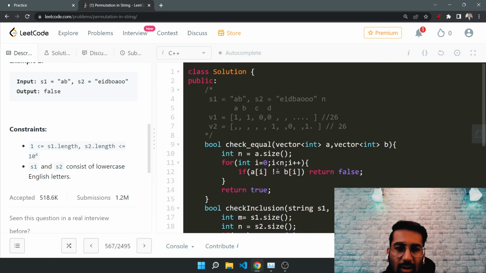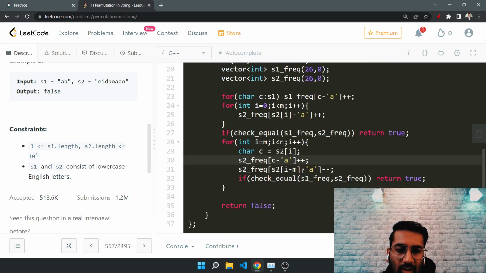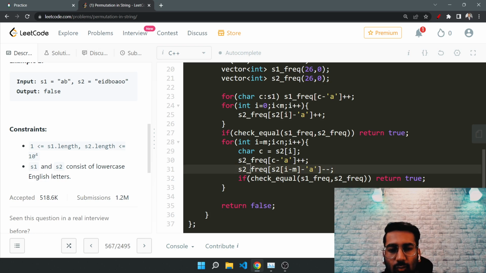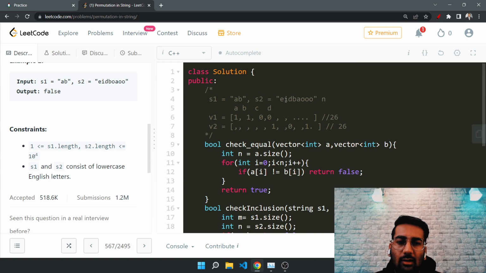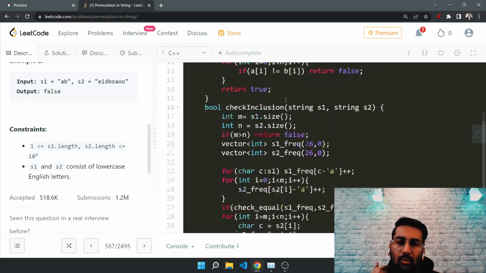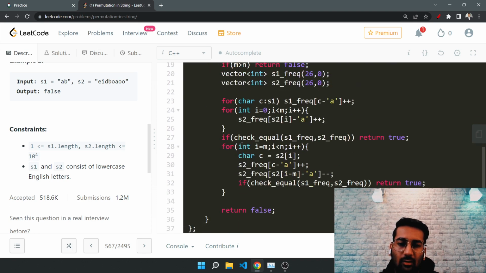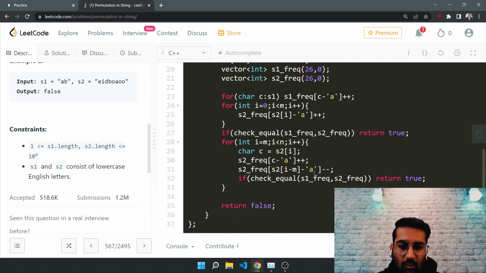What is the character at 0? That is E. So the frequency of this E gets decreased from the s2 map. That's the simple logic here. So we will move to this window then, and in the next step we will do the same. We will increase the frequency of B, and we will decrease the frequency depending on the size of the window. So that will be the logic for this.